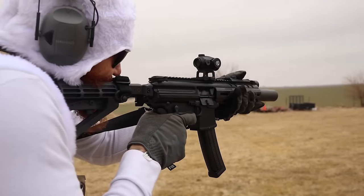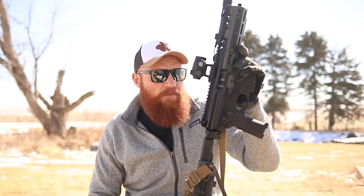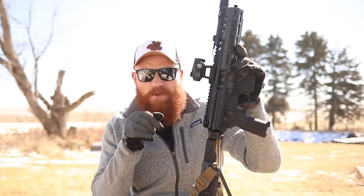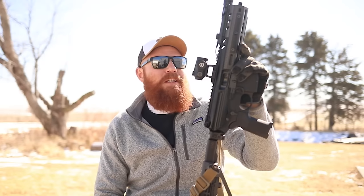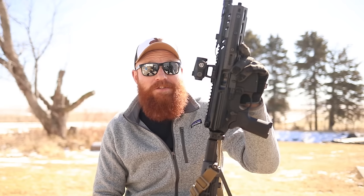The only thing that really compares to this is the MP5 or MP5K — particularly the MP5 full 8-inch version. I would say the full 8-inch MP5 has about the same recoil as the 5-inch MPX. This MPX actually has an 8-inch barrel, which is very hard to find — I don't even believe they make them anymore, though you can find aftermarket options. I prefer the 8-inch barrel because you get more velocity, more hitting power, and more bullet expansion. Not only do you get more points of contact and can shoot faster and more accurately, but the round does more damage. Three more inches is an easy trade-off for mobility — I've had no problem moving this around structures.